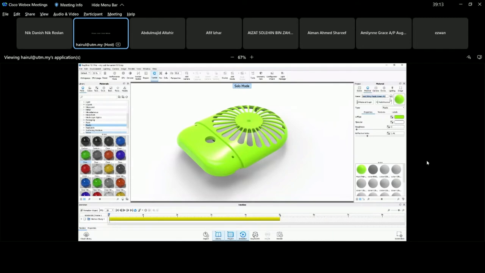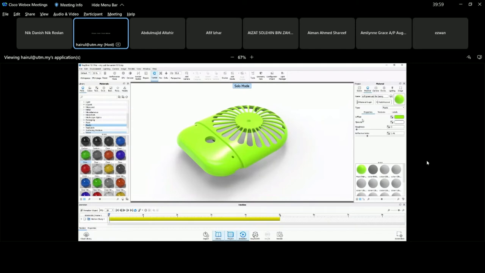I can name it soft green. I want to edit the color. The color is too bright. You can name it soft green. Because it's better to name your material, so it's easy for you in the library, you can apply soft green. Plastic casing. Soft green USB casing. USB fan casing. You can name it. Just name it properly, so it's better for you to remember.